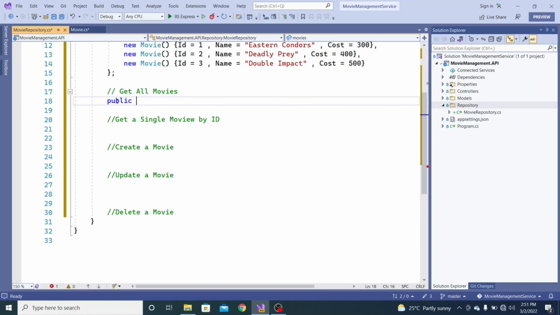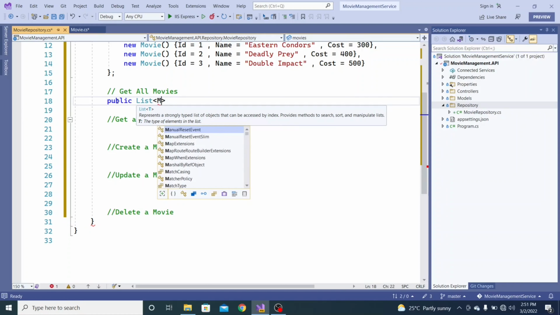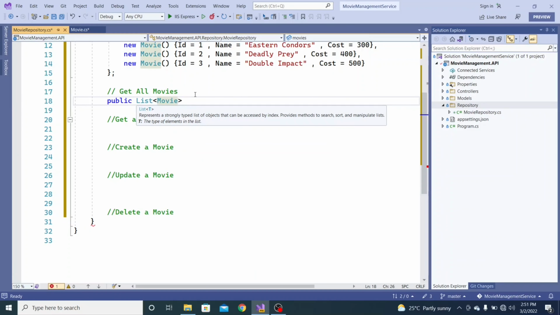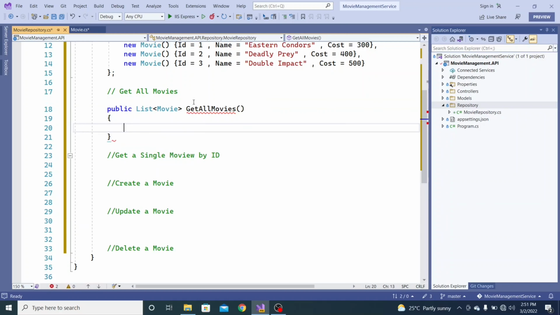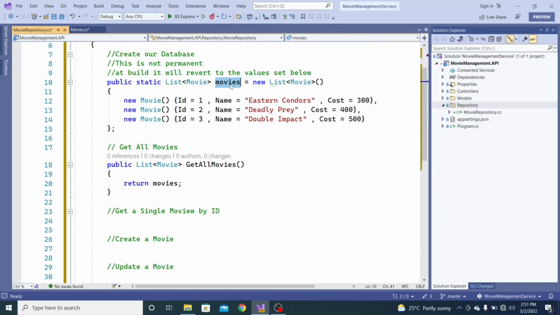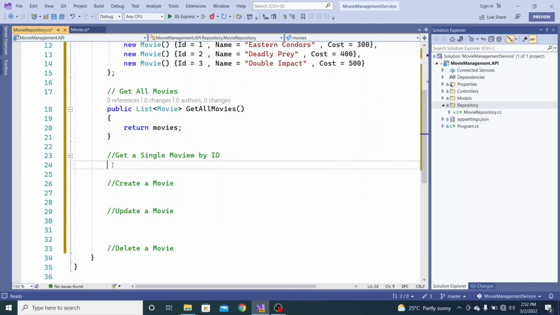Okay, so public. If you want to get all movies, then you need to have a list. It's going to give you back a list. A list of what? A list of movies. And remember that our data store is on top there. So you're going to call this public list get all movies. So this is obvious, it won't take anything. Okay, so you're saying at get all movies, just return me the whole list. All right, fair enough. Now you want to get a single movie. So public, we won't get a list, we just get that movie object. Get movie by ID. So enter ID.